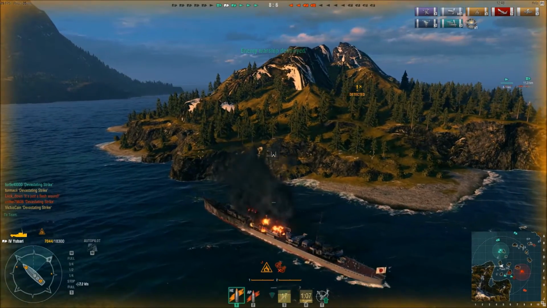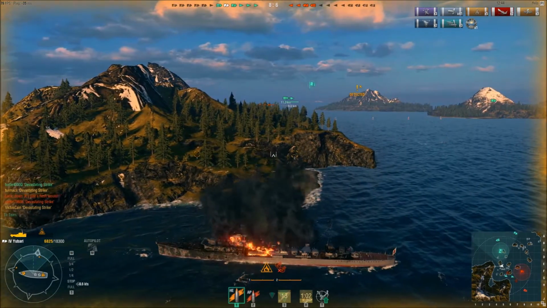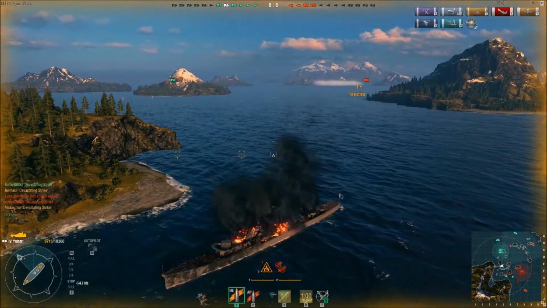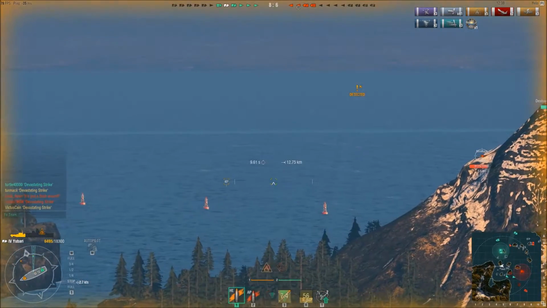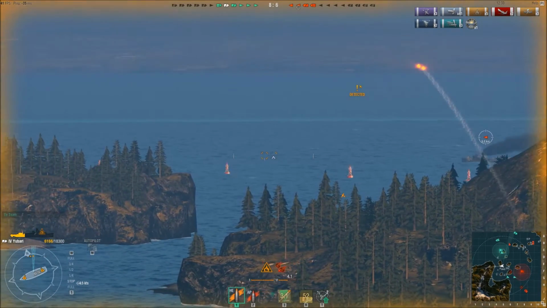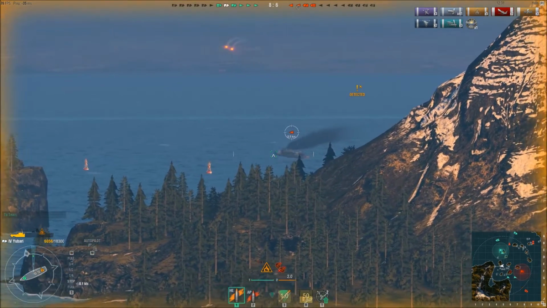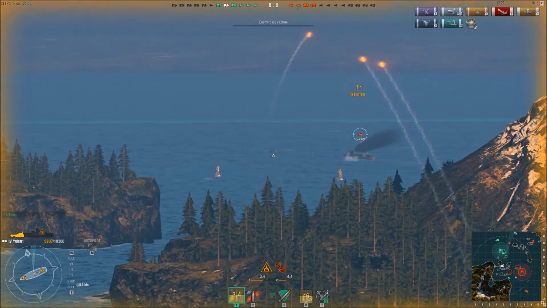Now, it might have been a tad on the risky side to get that close to the New York, but I figured that if our destroyers were unable to kill him, then I would have had to fight him later on, and it would have been in a much less advantageous situation than when I chose to fight him now.